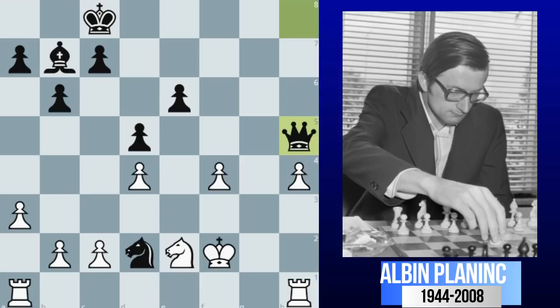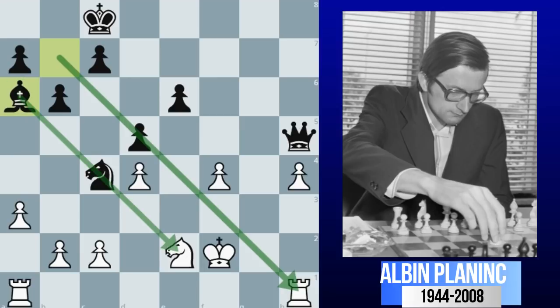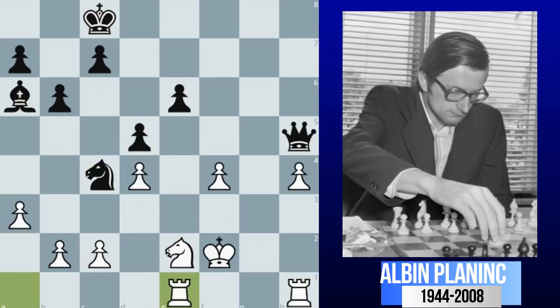But now black is up material, and the end is near. Let's see the remaining moves. Knight c4 check, king f2. The bishop, having waited for this diagonal to open, finally just comes to this one. Rook 8 to e1, and yet again using the d2 square for the knight for the third time in the game.